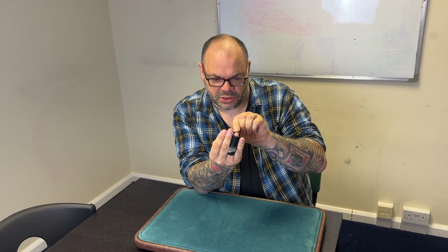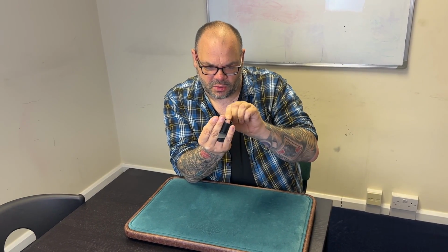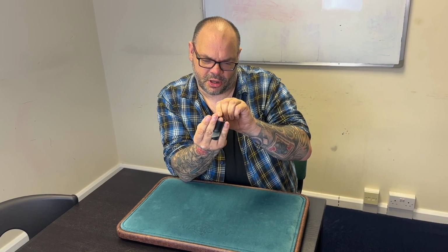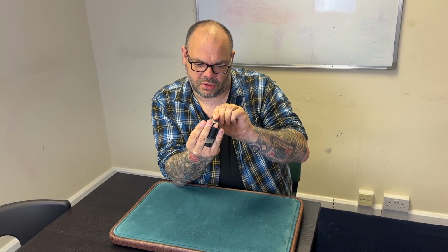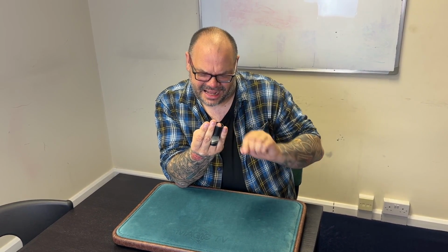It's not going through. Do you know what it's not going through? It's hitting bone. That's the problem. There we go. Hang on. I'm through the bone. I'm through the fleshy part. It's still not going through. It's hitting my bone. There. That's when it goes through.